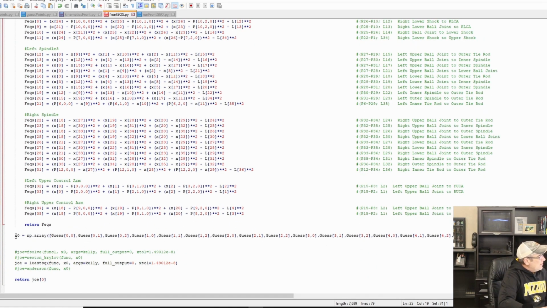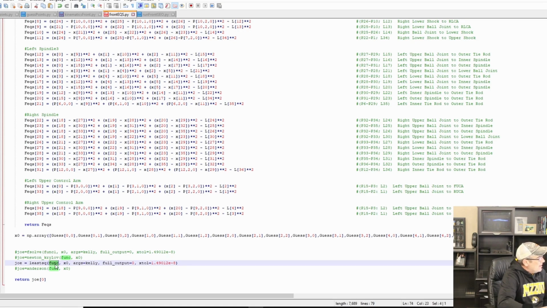And then down here you see I have assigned all of the guesses to another vector right here, and I've designated that as x0. And then right here is where we actually input those values into our least squares function.